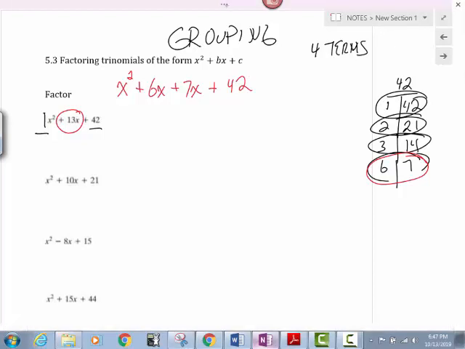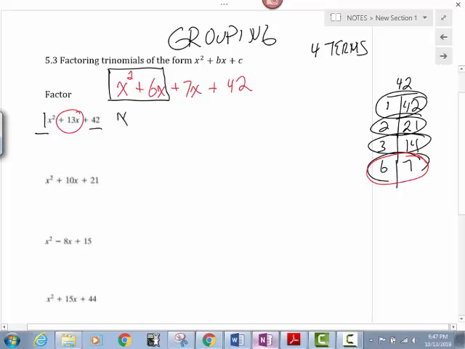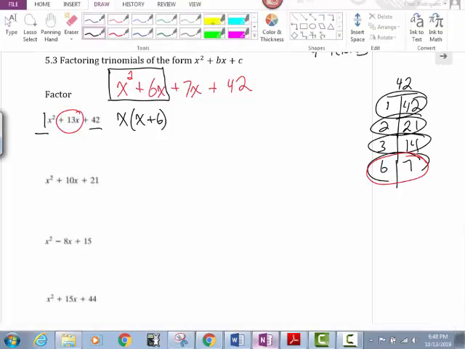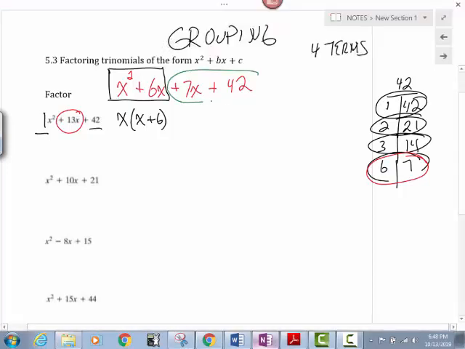Okay, so now I'm going to take my box and say, look, now I've got my first two pieces. What can I factor out of both of them? Oh, look, we can take out the letter x. When I do that, I end up with x plus 6. Okay, let's use a different color. Let's use green. I'm going to circle those two and ask, what number goes into both of them? Well, the number 7 goes into both of them. If I take out the 7, I'm still left with an x. 7 goes into 42 6 times. If you notice, those pieces match up. So I have an x plus 6 and an x plus 7, right?